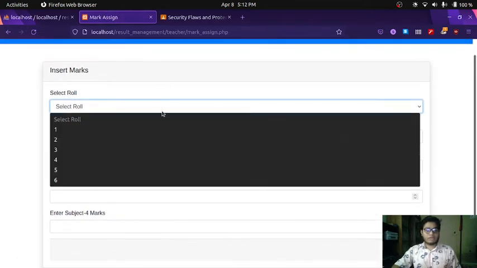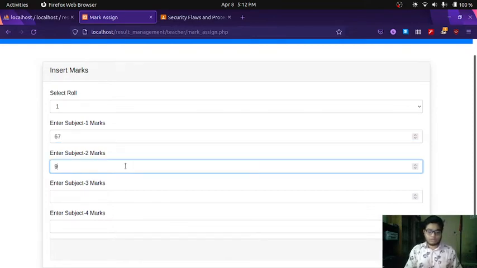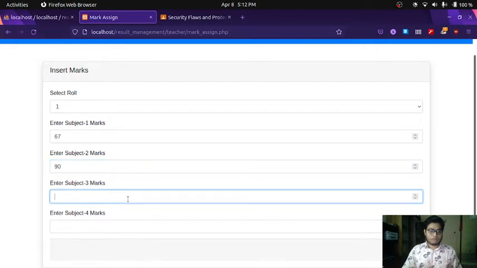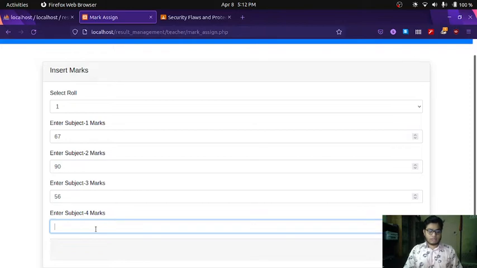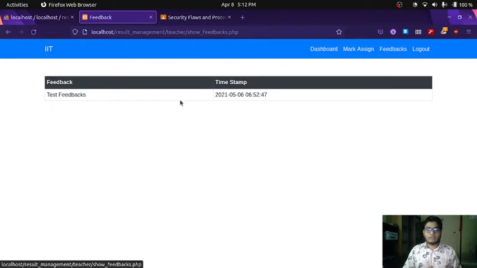I am going to select a simple roll 1, and for subject 1 the marks, suppose 67, subject 2 suppose 90, subject 3 suppose 56, and 78. Okay, now submit.